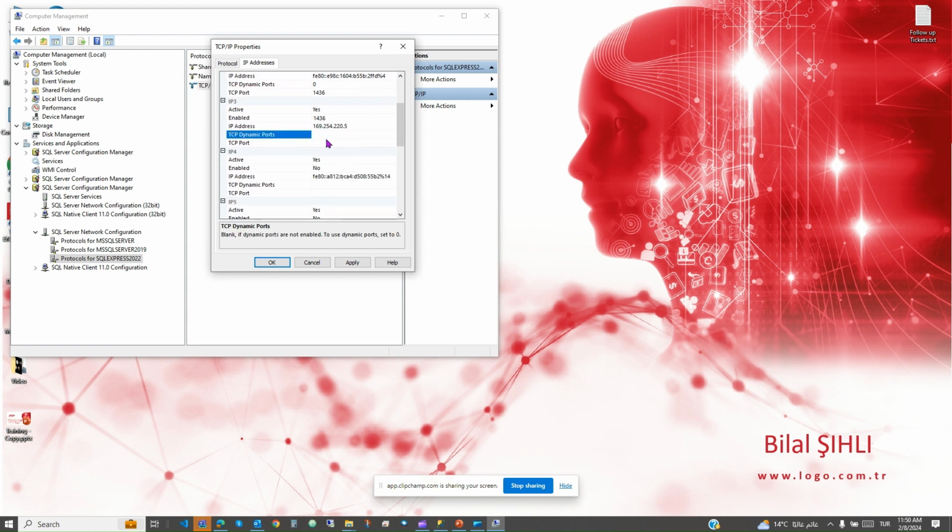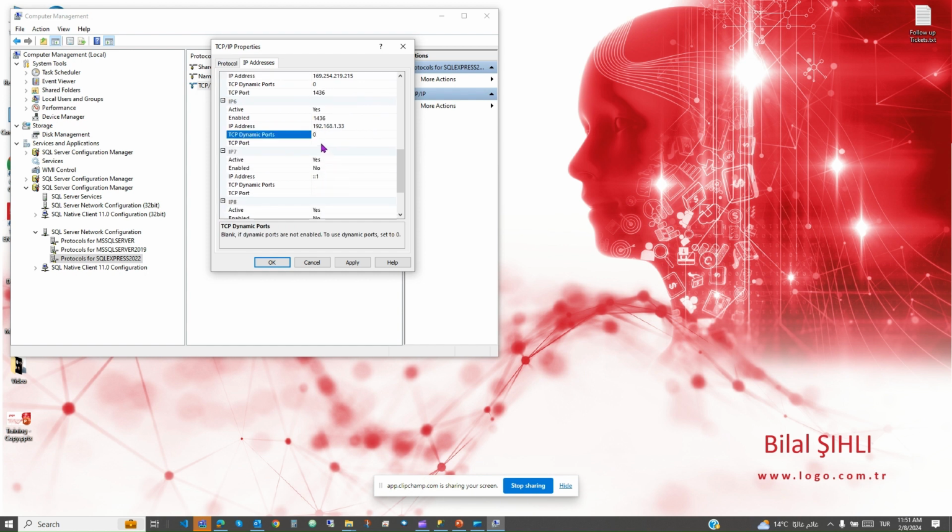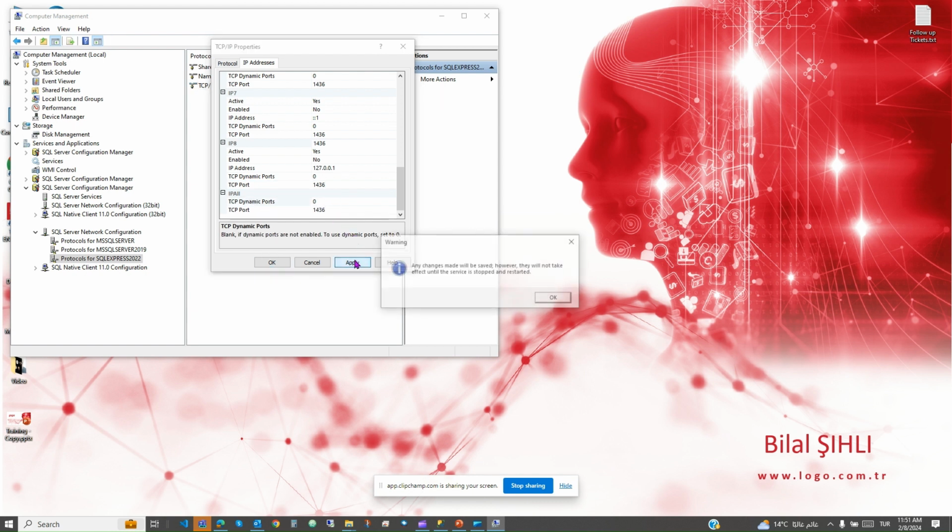As you know, for every installed engine, you should specify its own port. Then accept the changes.